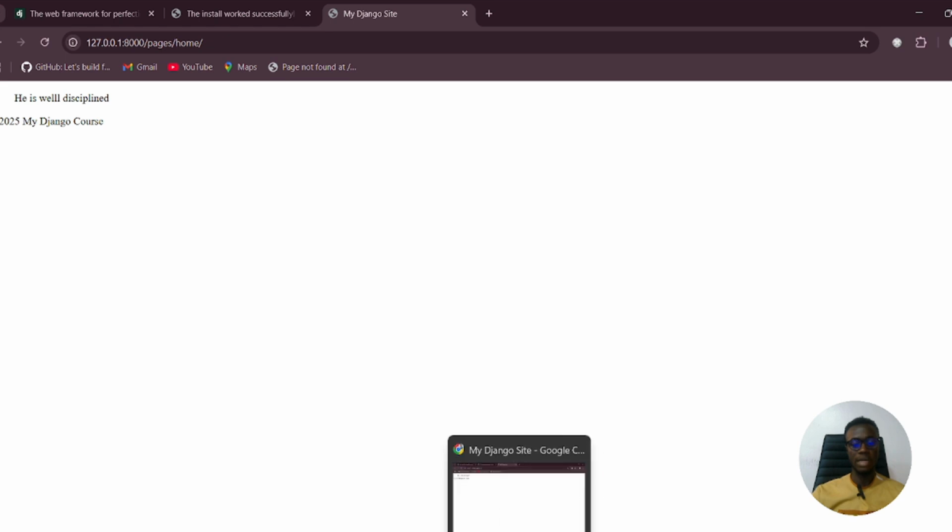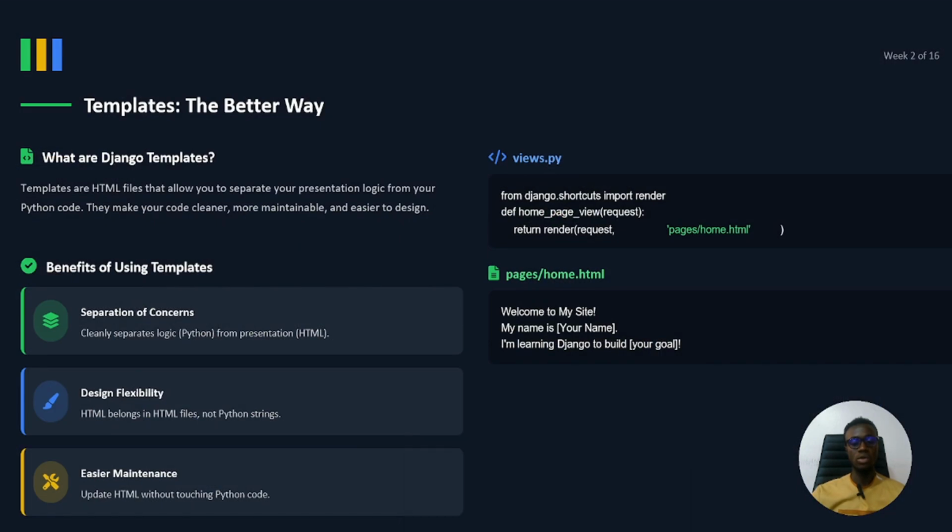Right. So we can see this very basic home page being returned. You can see that we are able to directly link the HTML page. You can further go ahead to customize the HTML code of the home page for more customization or more features. But we want something to just display and show you the simple functionality. So this is how you link the HTML file to your views without having to bundle the HTML inside of the views.